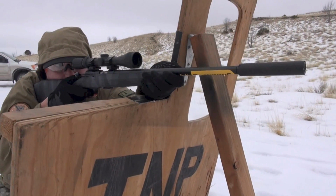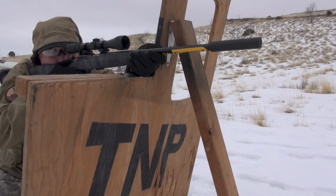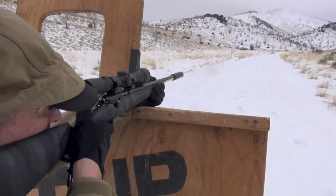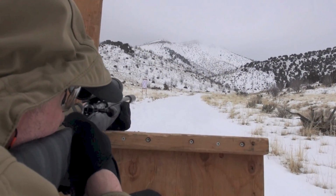Another really cool one is a youth version called a Micro Midas. I guess Midas refers to the gold trigger, which this one has as well. Which will take us right into features, and we'll start with the trigger. I actually like it a lot. It's pulling about 4 pounds, 5 ounces for me.